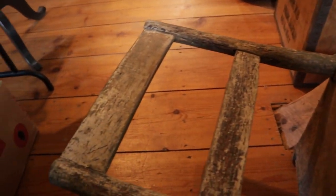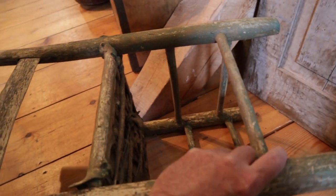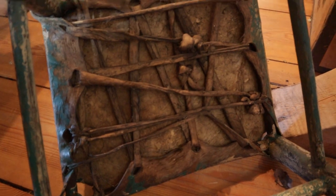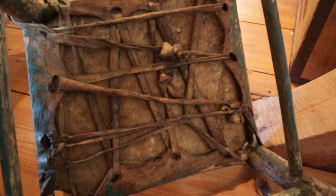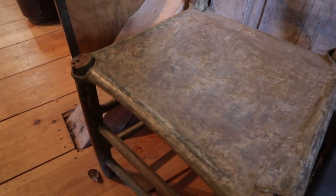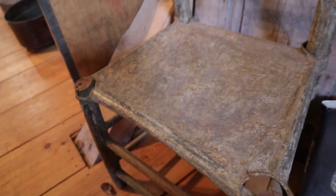Well, you can see all this. You never know when the camera's focusing on the item or the floor, but how's this for an underneath base? Fantastic the way they've got that hide all pulled tight. So, a really neat chair, and actually incredibly strong if you actually do want to sit in it, but I think it's a piece of art just like it is.